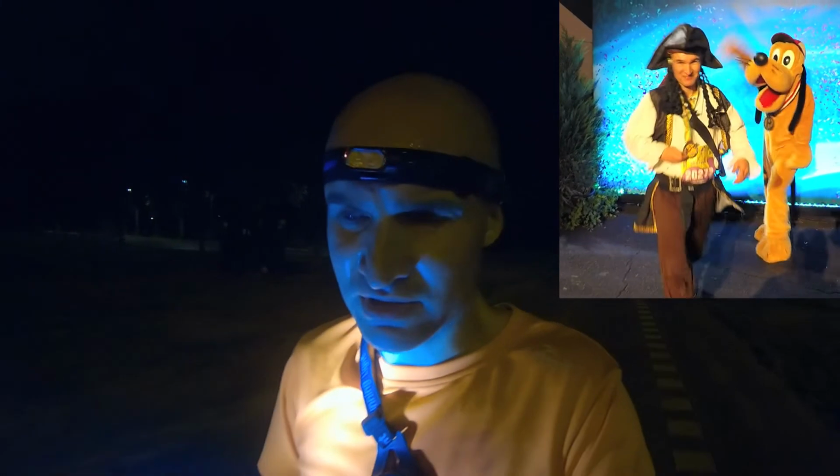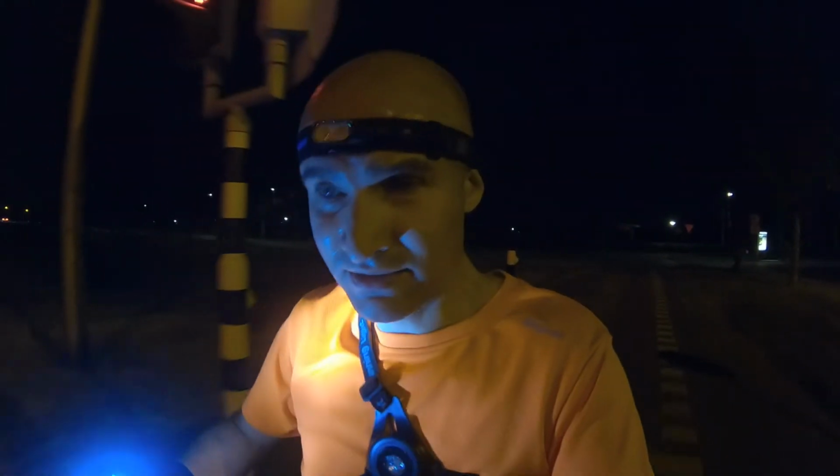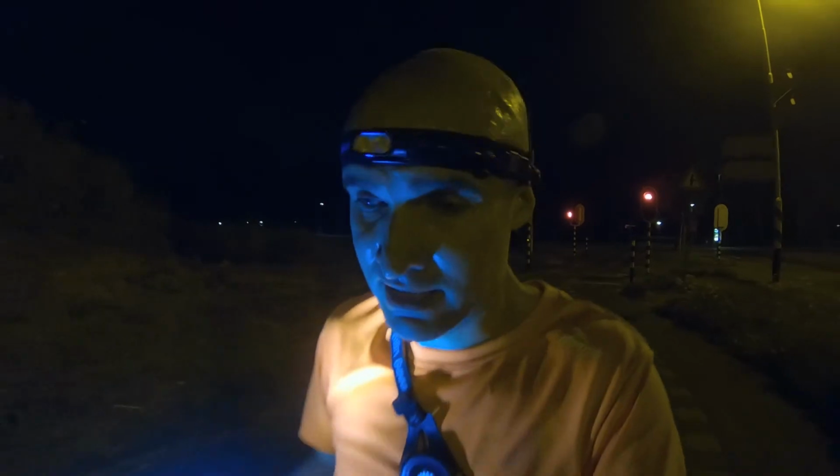The Jack Sparrow outfit that I had, that was a bit less runner friendly. It was really thin, so it was really cold in the morning. It was just not really made for running. Especially the hat that I wore and the dreads underneath just made it kind of uncomfortable. But it was only for 5K, so I knew the hat and the wig were coming off straight away after 5K. So it wasn't that bad, but I would never run a half marathon in that.